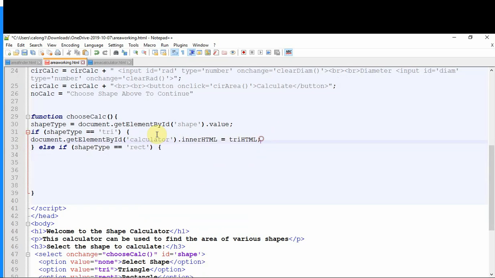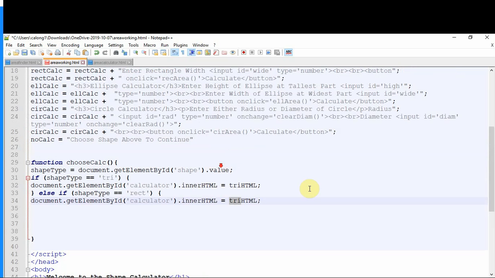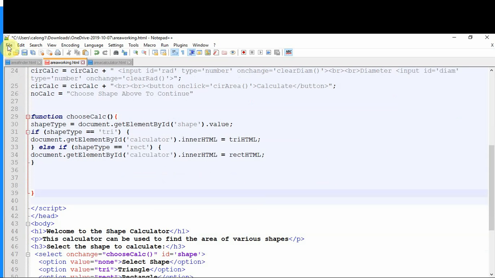Oops. I'm going to fill the calculator not with the triangle HTML, but you guessed it, the rectangle HTML. And I'm going to save this.